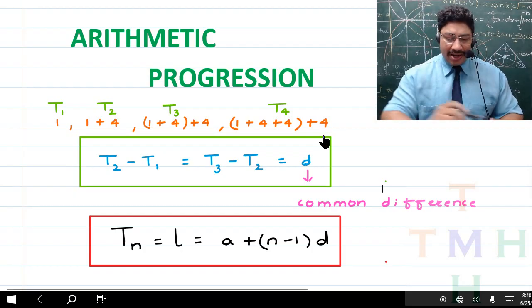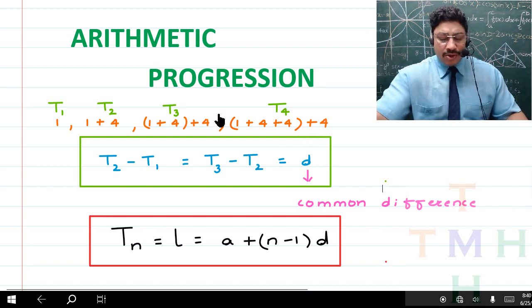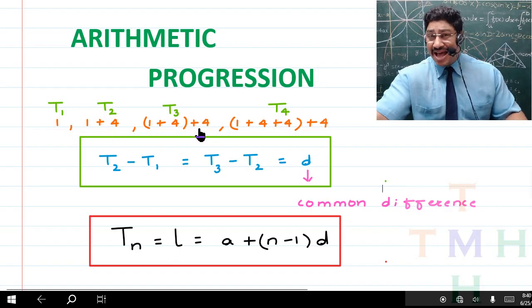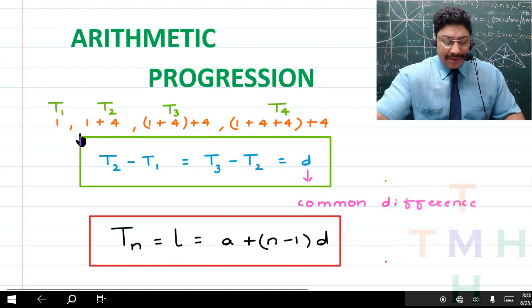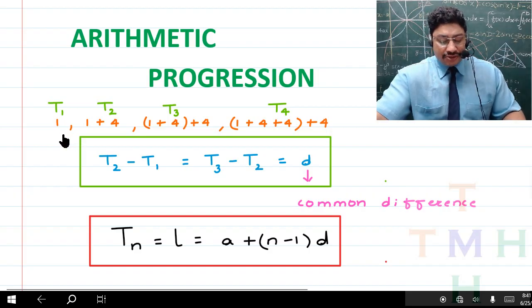Isn't it easy? Well, to make it easier, I will quickly revise all of this. Here at this time we are talking about an arithmetic progression, right? For that matter, remember that whenever there is a comma which separates the different terms, then it is known as an arithmetic progression. But in place of it, if we have a plus sign, then it is no more a progression, but it becomes a series, right? So then we have 1 plus 1 plus 4 plus 1 plus 4 plus 4 and so on. This then will become an arithmetic series.